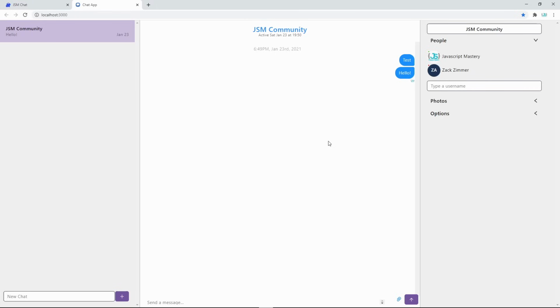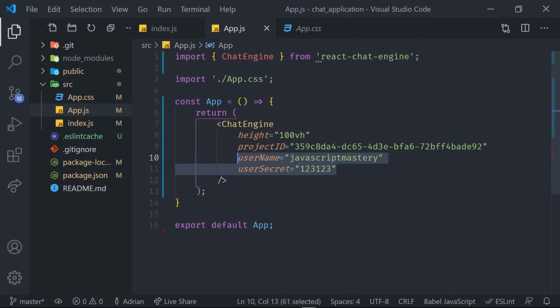The main goal of this video is to show you how you can customize and improve on this chat. Of course, you have a lot of great features right out of the box, but this whole thing that you can see in the middle, the whole chat feed, we're going to redesign that and we're going to make it our own. You'll see how you can use built-in chat engine functions like sending messages, receiving messages, and so on. You can use this as a complete out-of-the-box solution, or you can use only the server calls and then make this completely your own. With that said, let me show you how you can do that.